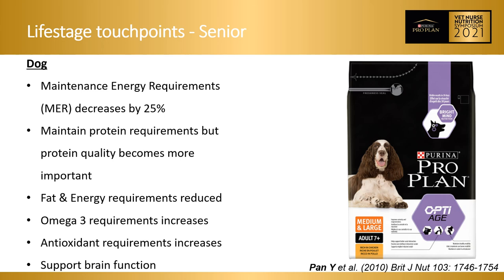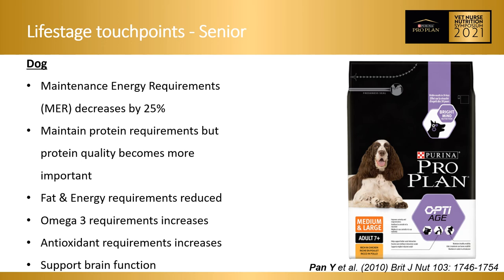It is a growing area of research, and we must look at individual dogs' and cats' needs when we're recommending a senior diet. So in dogs, there is a significant reduction in their metabolic energy requirements of 25%, and this tends to coincide with a decrease in their physical activity as they get older, and that's why we tend to see older dogs more likely to be overweight. Within our ProPlan 7+ range, we have adapted the energy requirements to support this change to help maintain a healthy weight.